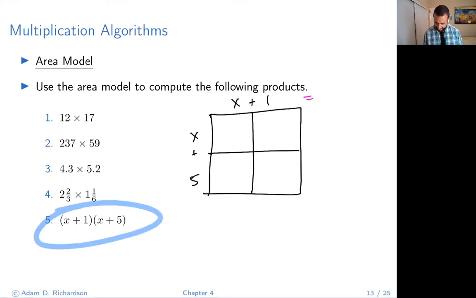If I add these up, I get x plus 1. So it's the exact same structure. It's just beautiful. Okay, so before I get too carried away, x times x, that's x squared.